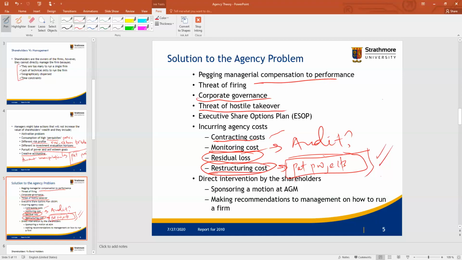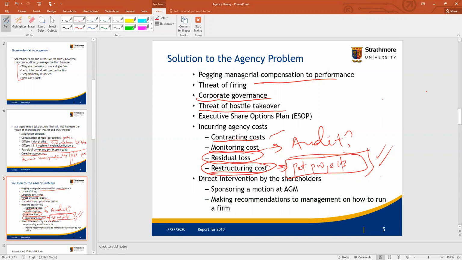Sometimes, not always the case, but sometimes, you may have to bear the losses as you try as much as possible to tie down your interest and the interest of the managers. You may have to bear that loss, bear that cost. Even if you try as much as possible, you cannot at any point in time tie down the interest of managers 100% to your interest.